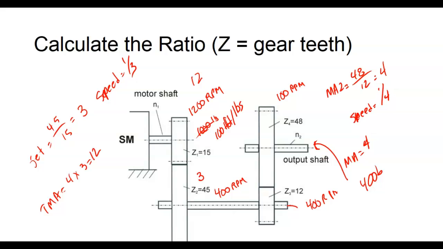So what you would do is you'd take the mechanical advantage of each set in your gearbox, and then multiply them together. That would give you the total mechanical advantage of the entire gearbox. So you could do that on your bicycle. Count the number of teeth on the output and the input, and you can figure out all the combinations. If you got 15 speed, that means you got 3 on the front and 5 on the back. I think that's what it is.